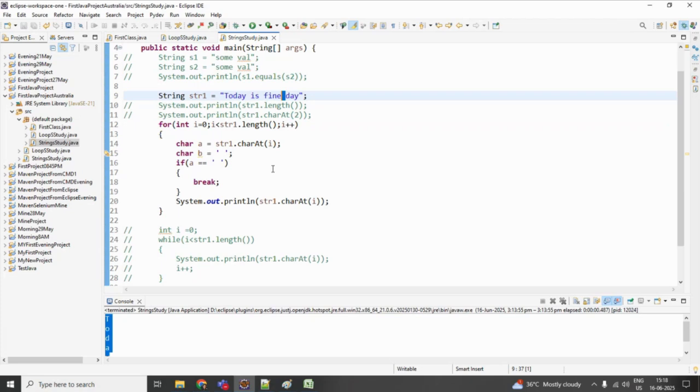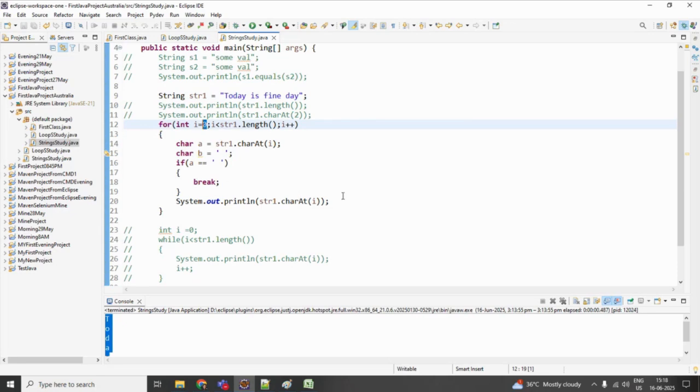Maybe we can declare another for loop inside. Suppose I am on the first character and you say a for loop inside this; what will it do?